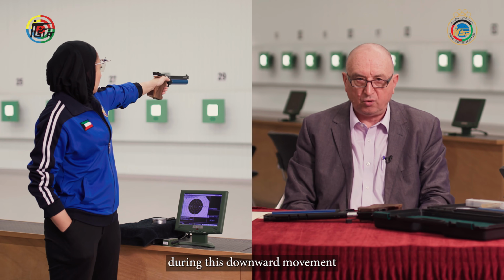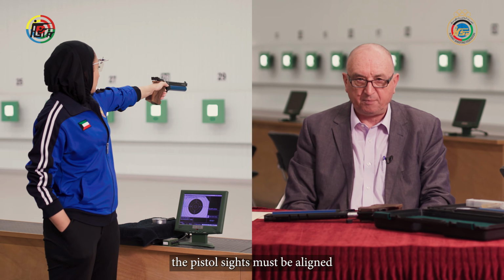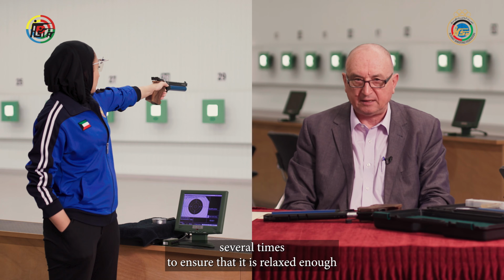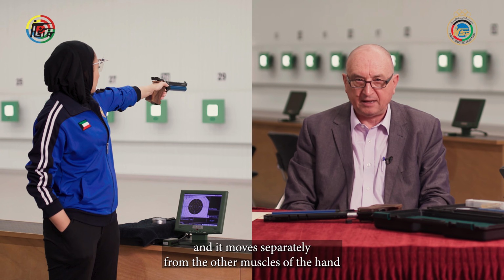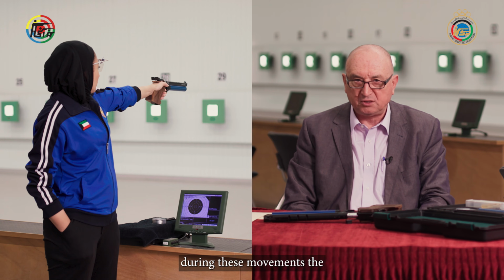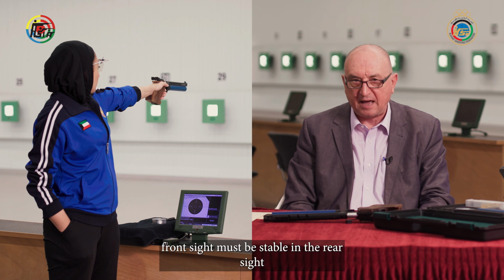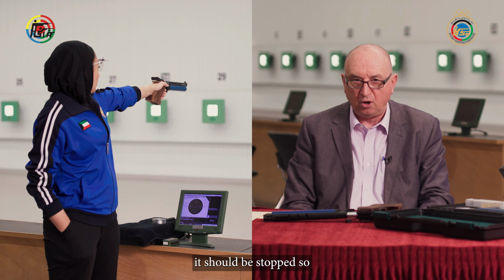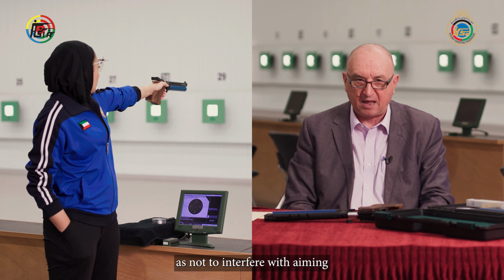During this downward movement, the pistol sight must be aligned and the triggering finger moves back and forth several times to ensure that it is relaxed enough and it moves separately from the other muscles of the hand. During these movements, the front sight must be stable in the rear sight. Breathing should be held when the lungs are half empty. It should be stopped so as not to interfere with aiming.